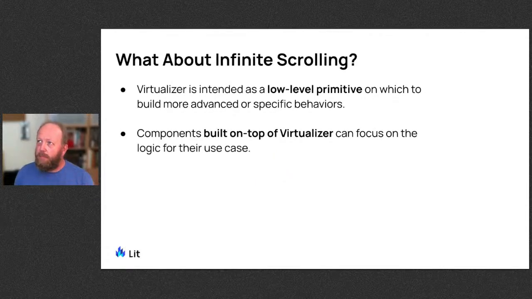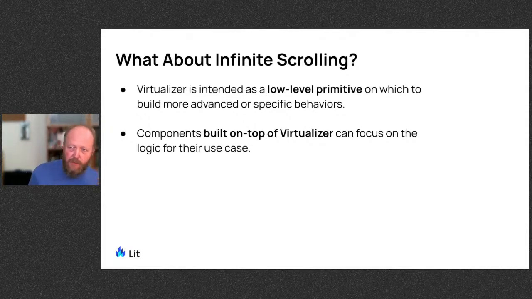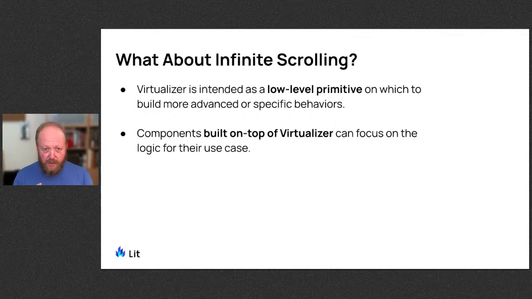And so, in addition to other layouts, there's other behaviors that people are familiar with when they're using virtual scrolling kinds of libraries. Like, what about the infinite scrolling solution? Or what if you want to have on-demand data loading for certain items? Virtualizer is really focused on being a simple, primitive thing that's only concerned about pretending to be a fully rendered collection and only rendering things in view. That's what it's focused on. And if you want to be able to do things like infinite scrolling or do on-demand data loading for things that come in range, we make that very easy.